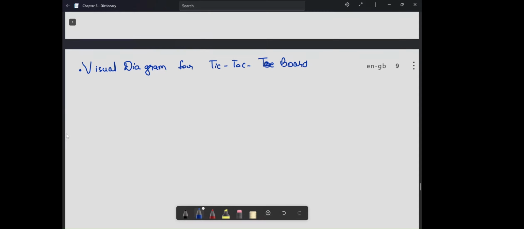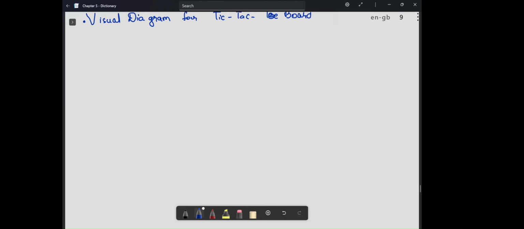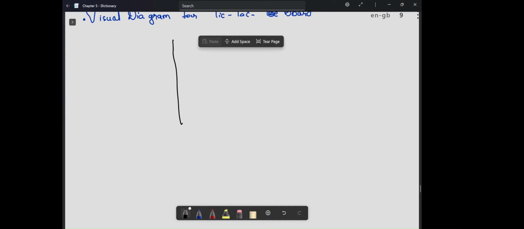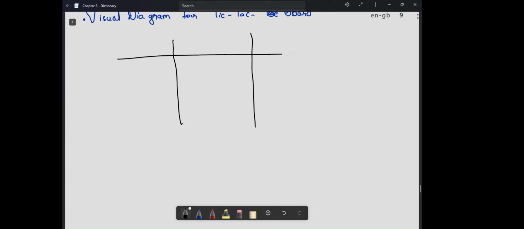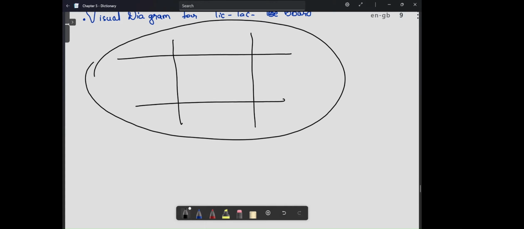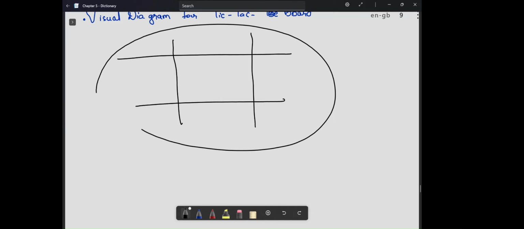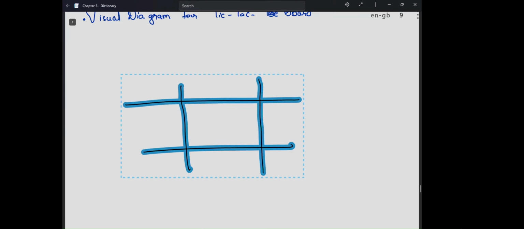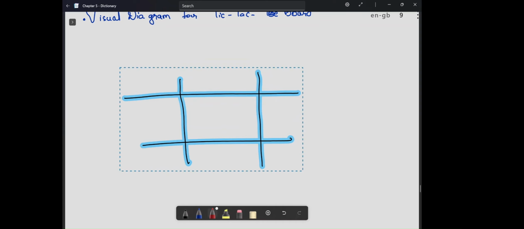What I said, they'll have values and they'll have keys, right? So how do you draw it? Okay, so this is your board. In this board, now we need to fill in the values.